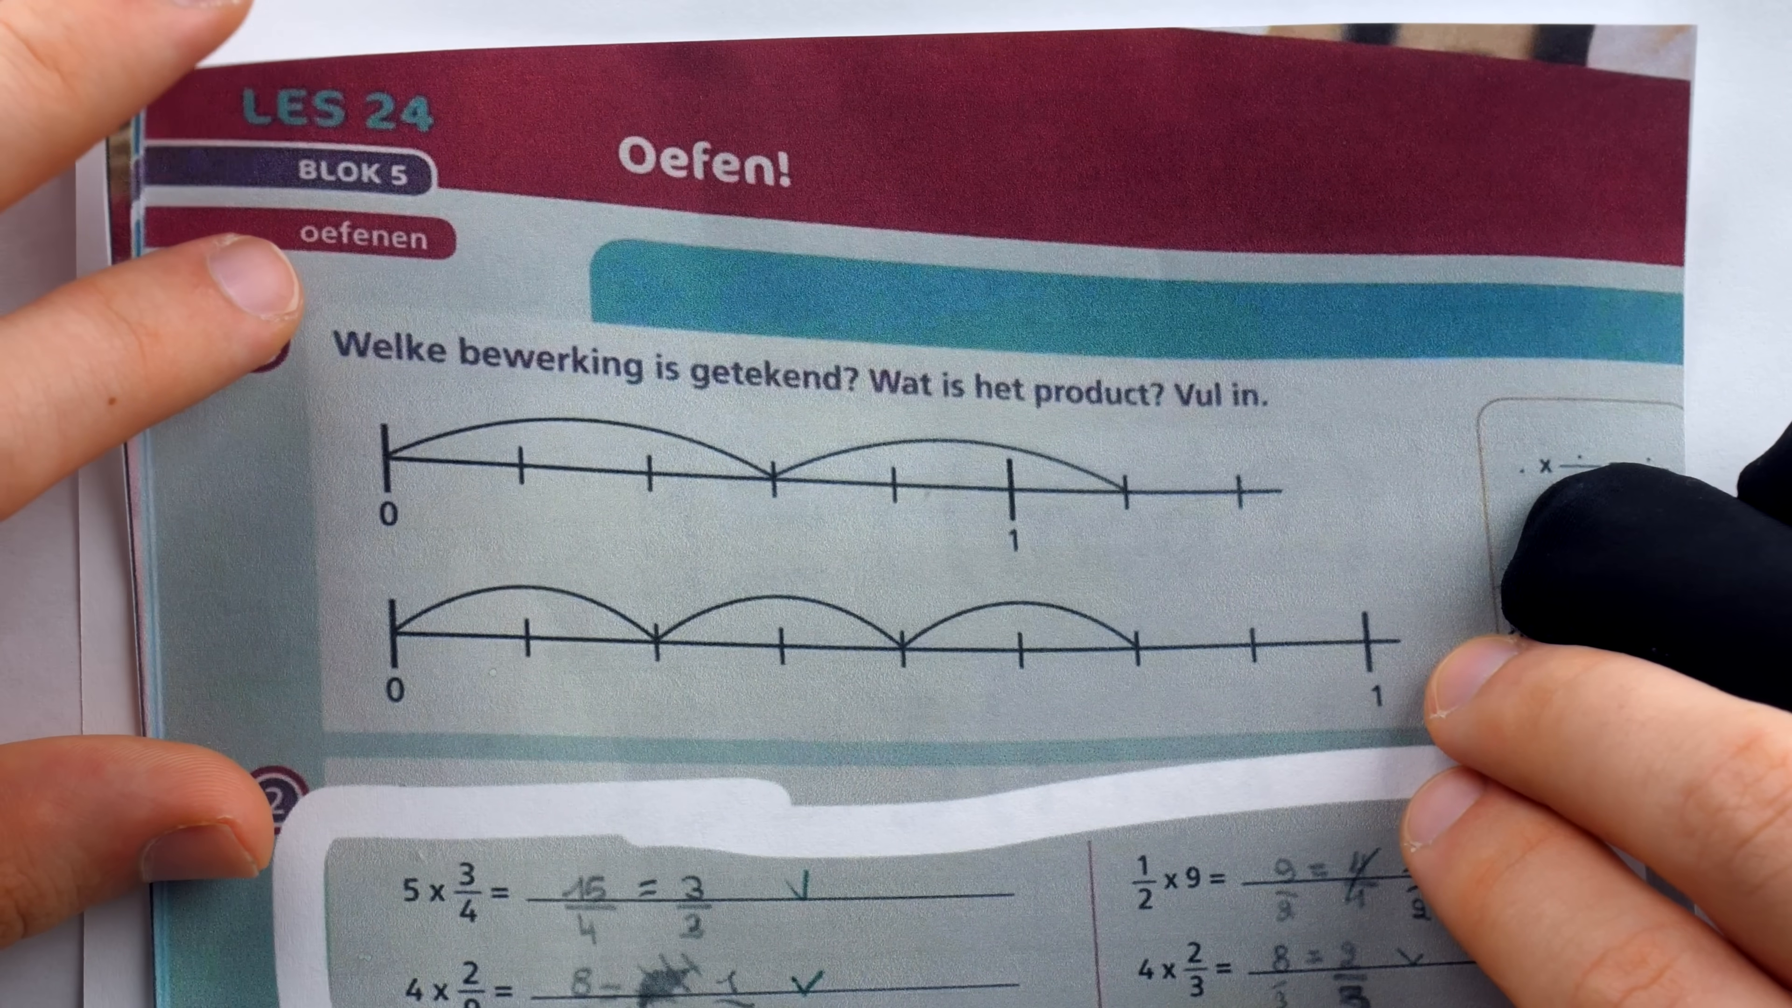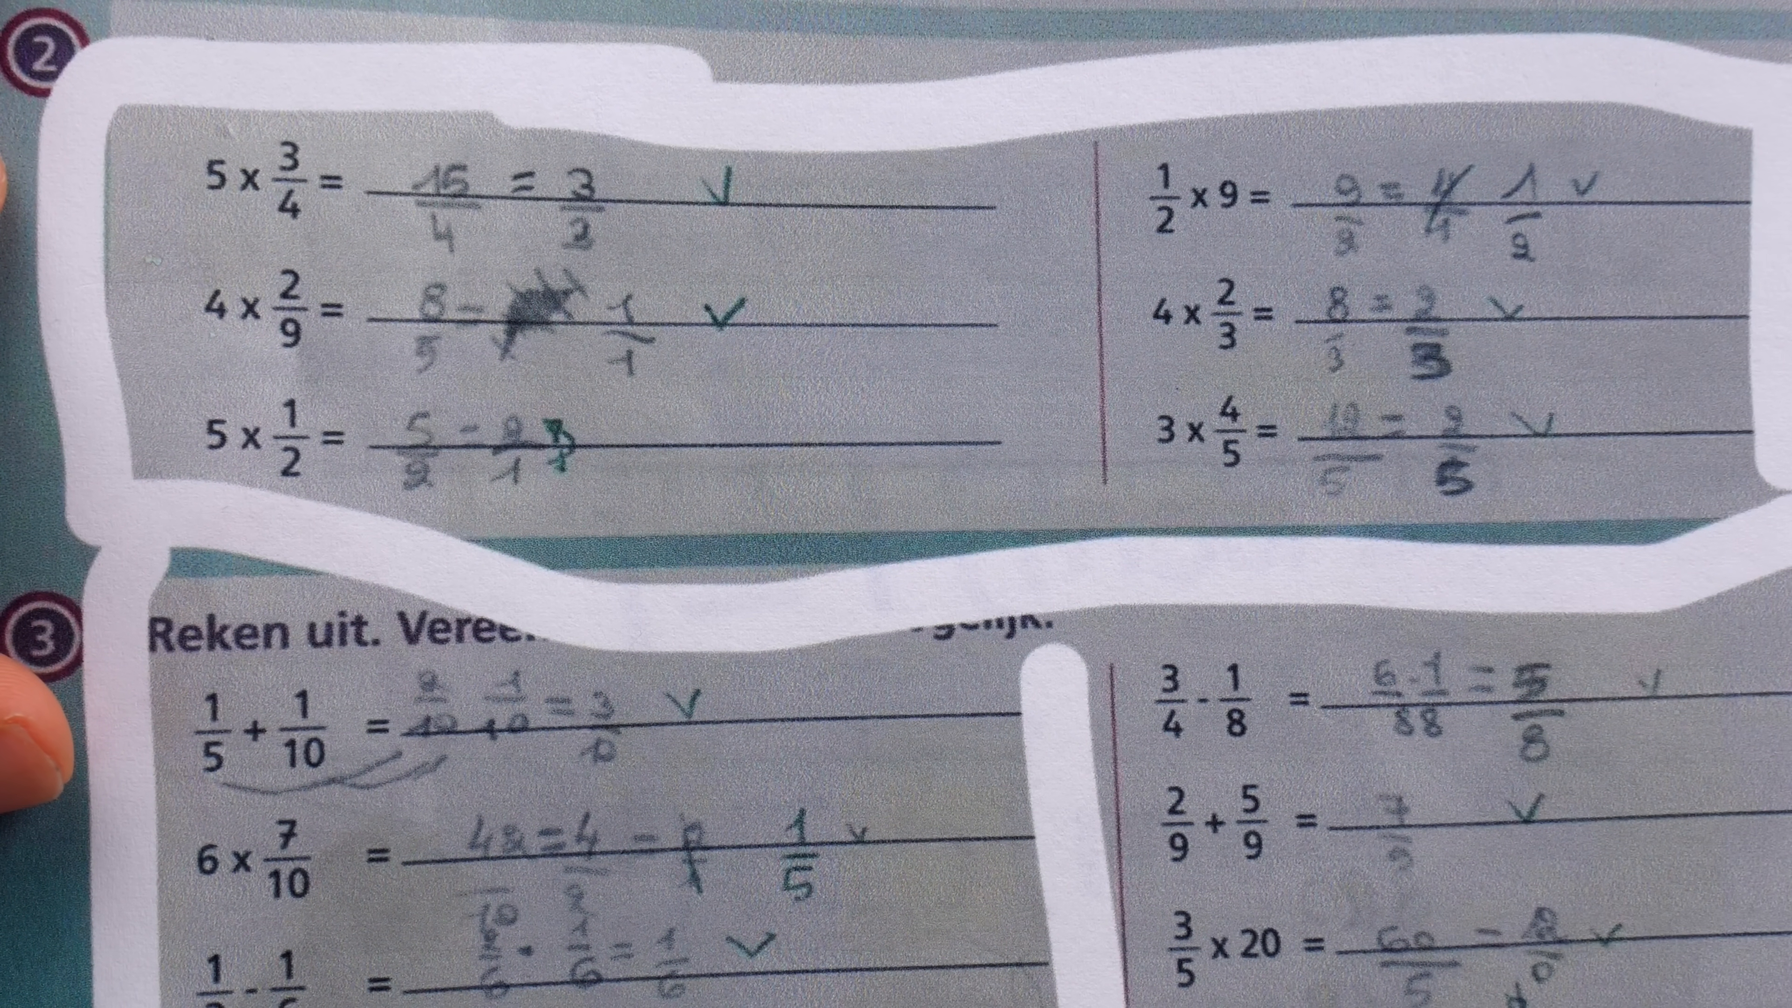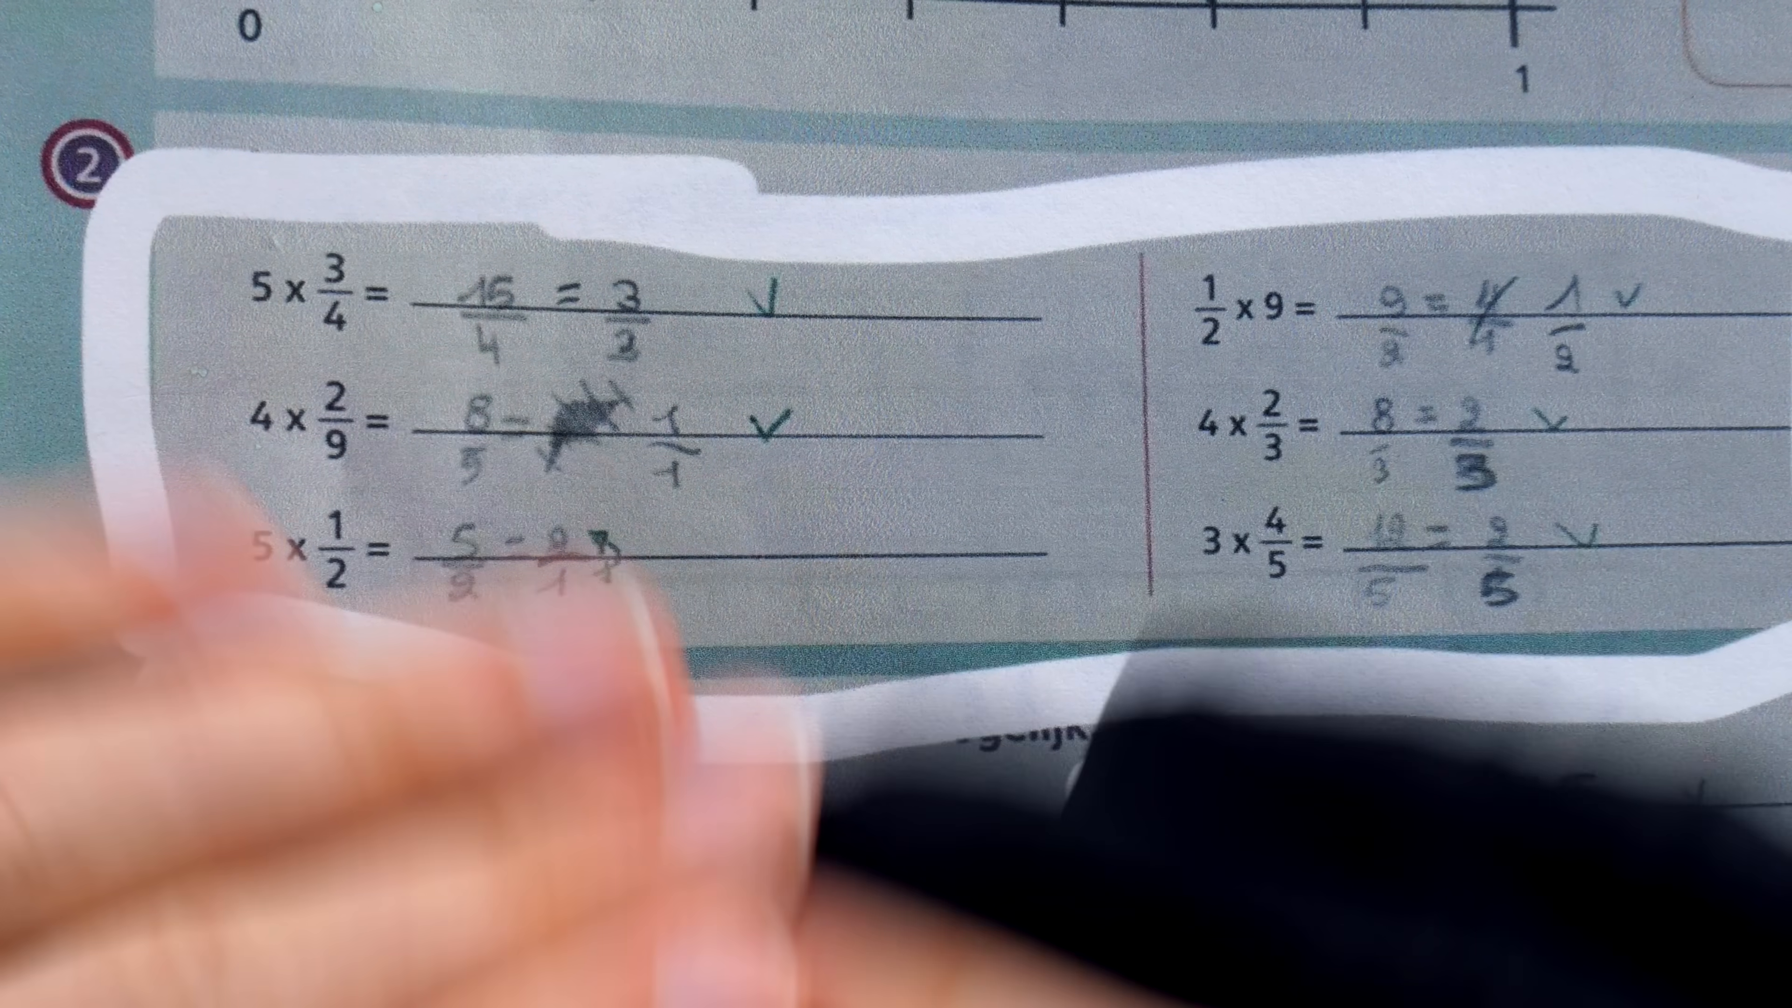I'm curious to hear what you think. Let me know in the comments. My final conclusion is that the teacher was looking for fractional parts to be written. There are just too many answers that show us that's what they're looking for. Over and over again, we see wholes being ignored and fractional parts being validated. That leaves us to explain bizarre answers like this one and this one that has no fractional part. If the whole goal is to write fractional parts, shouldn't the correct answer here be zero, not the 150 wholes? I mean, really, it's baffling to start to consider the complicated set of if-then instructions that the teacher must have given to the students to get answers like this.